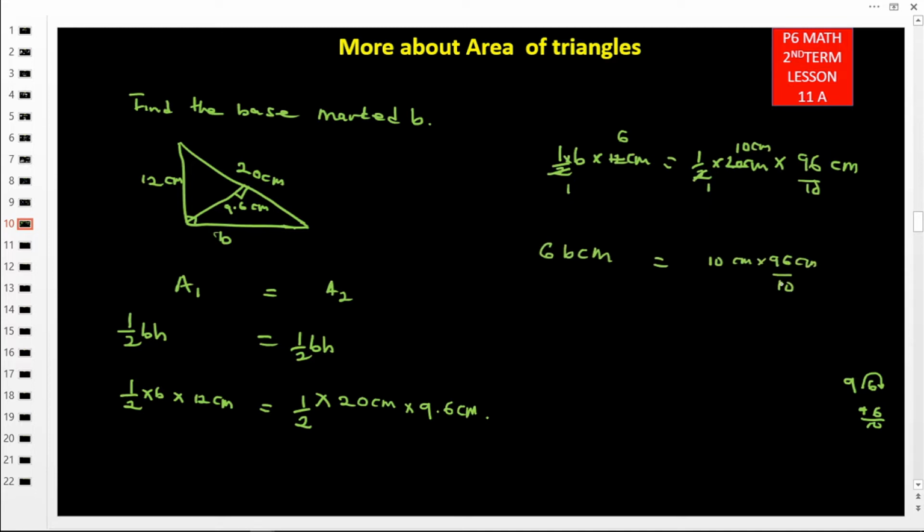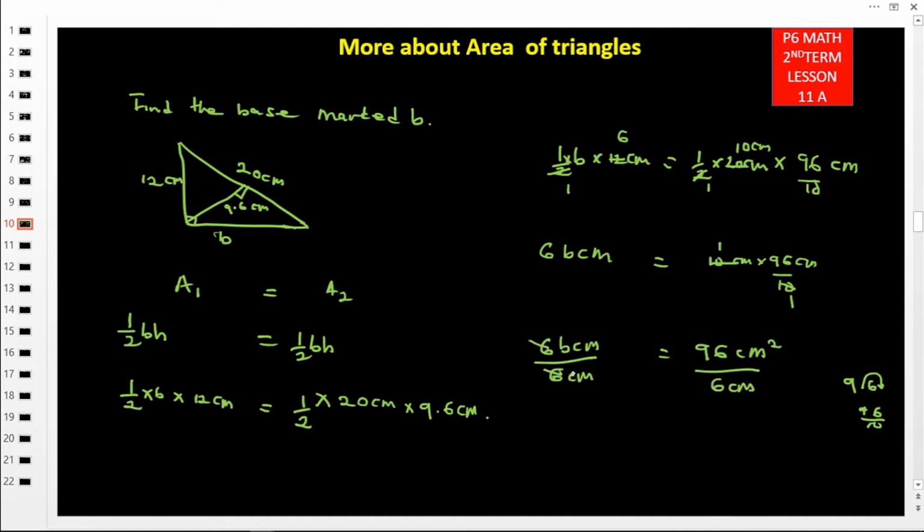So remember we were multiplying these fractions, so by 10 1, then by 10 1, so we have 1 centimeter times 96 centimeters, so we have 96 centimeters squared. I mean squared, sorry. It is centimeter times centimeter, giving us centimeter squared. So this 10 went with this 10, so 1 times 96 we get this one, centimeter times centimeter, we get centimeter squared, so it's giving us 60b centimeters. What are we going to do? Divide by 60 centimeters to get the value of b.